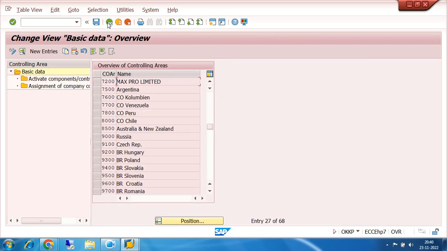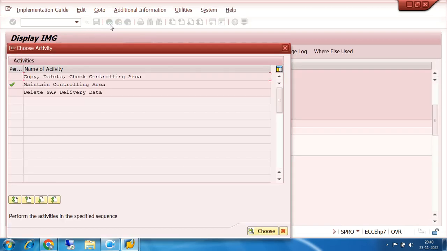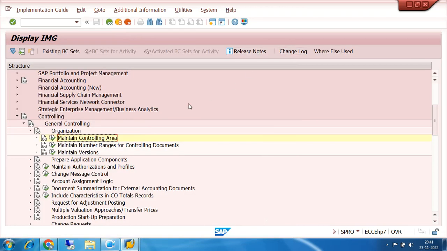And in this screen, assignment is automatically possible, because in FI, if you create a group company and a company code, there was a special screen for the assignment. Assignment means linking. But here, in a single place, assignment of company codes is also possible. That means the company code is linked with the controlling area, right? So that was my basic thing.